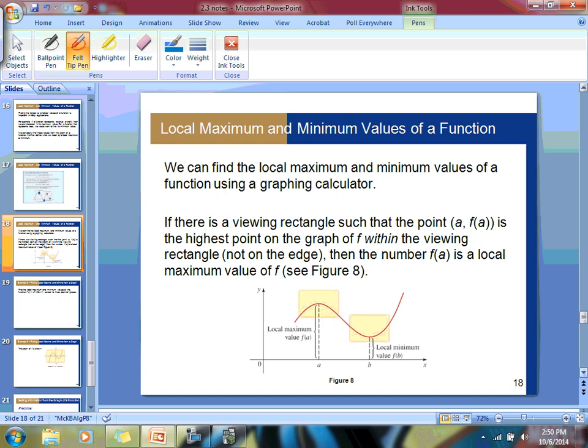And again, we only want to show what we can see within the viewing rectangle. So we're talking about those maximums and minimums that we can actually see, not this part that goes on forever or this part that goes on forever. We're not worried about that part. We're worried about this maximum and this minimum right there, right on those curves.